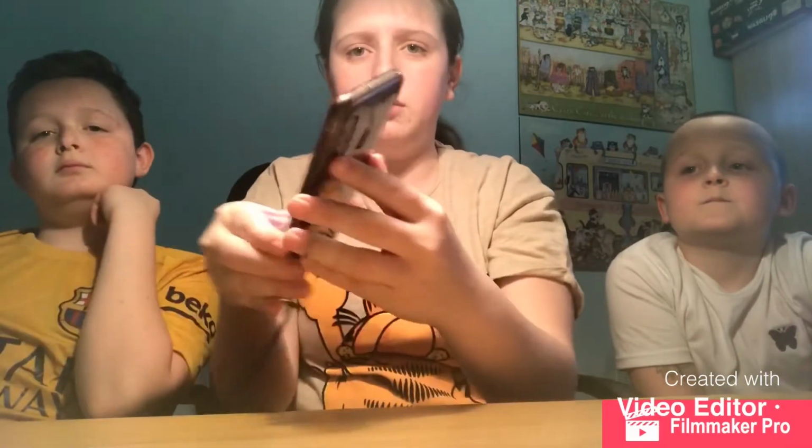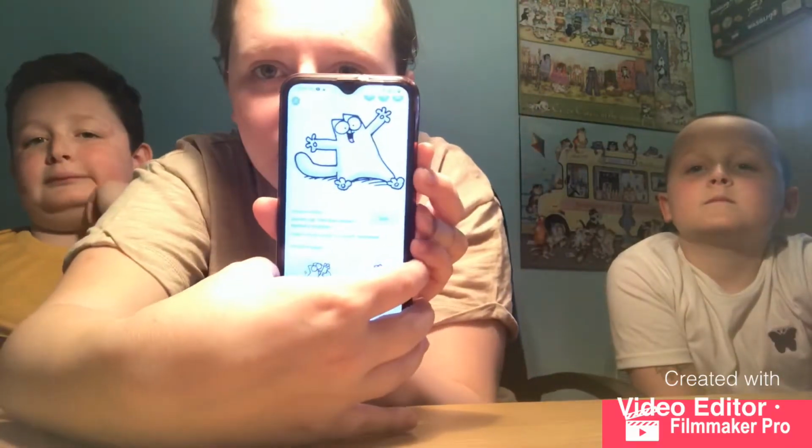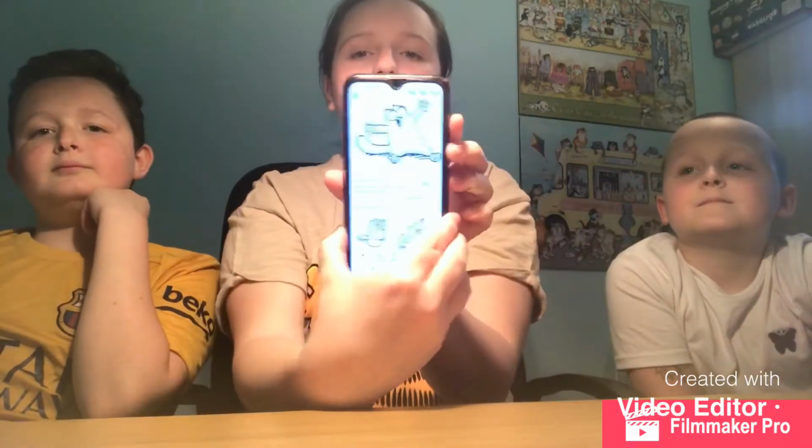Alright guys, so first I'm going to be doing Tommy's tattoo, and Tommy is going to be having Simon's cat. Because Simon's the owner, but Simon's cat. I love Simon's cat, and I said, what about that? And he said, yeah, so we're going to be doing that. I've drawn it quite a few times before, so hopefully I should be good at it.